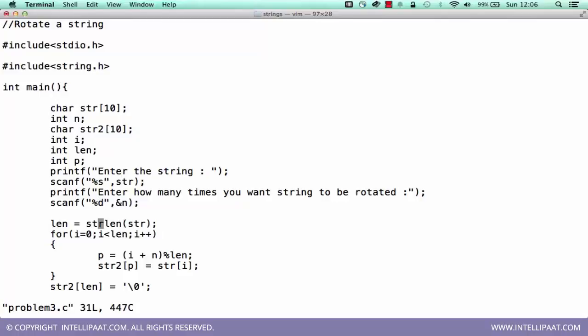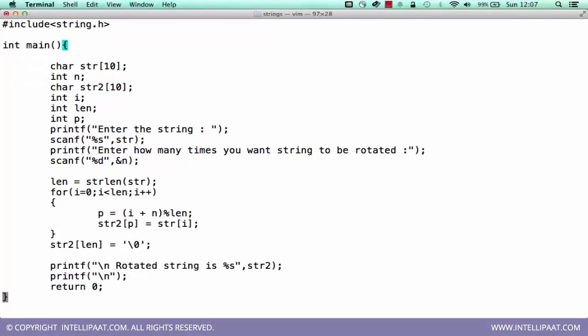So this is how we are taking the input. We are running a loop. So what will be the new position? The new position will be equal to the current position plus n, with a modulus operation with length. This will give me the new position, and I'll be getting the result.